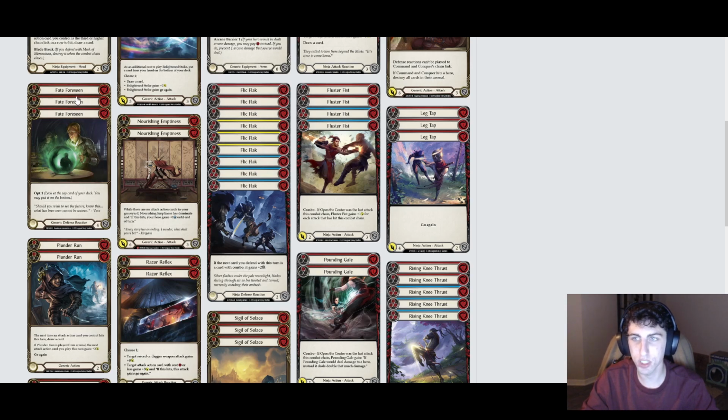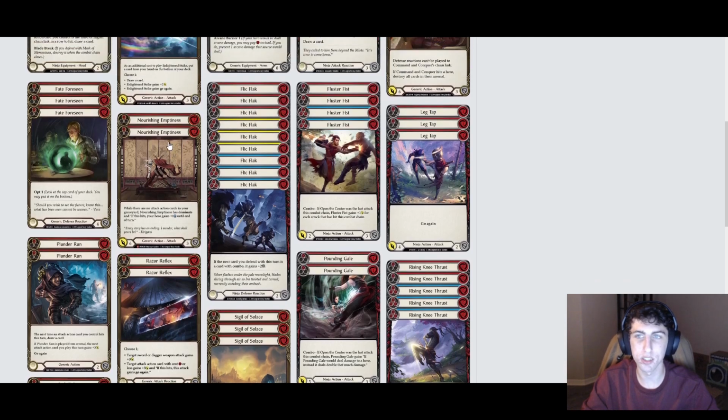You're also running 3 Fate Foreseen. This can come out, pretty much will always come out against control matchups. It's just a 0 cost, blocks for 4, just good against aggro. It opts 1 when you play it. It can matter. You want to opt red cards to the bottom against control, and against aggro you just want to opt pretty much anything that's not going to help you stay alive.